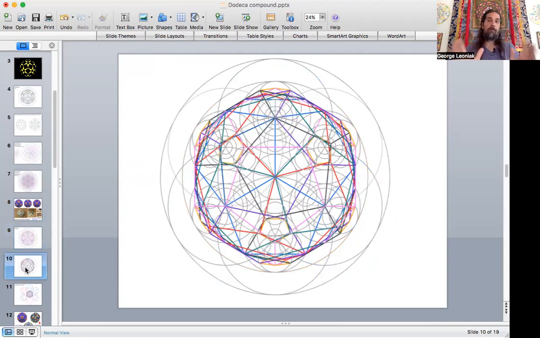Now, before I did this, I'd heard of a 5-compound of dodecahedra and a 5-compound of icosahedra. I never even looked at their pictures. I didn't know what they were. I'm just building from the geometry on its own. But really, I was at the 5 cubes in the dodeca. I've talked so much about 5 cubes in the dodecahedron, right?